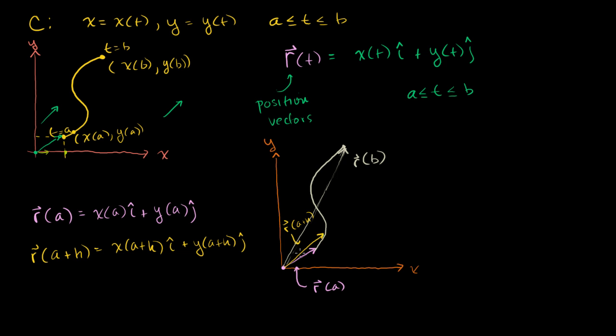So hopefully you realize that, look, these position vectors really are specifying the same points on this curve as this original, straight up parametrization that we did for this curve. And I just want to do that as a little bit of review, because we're now going to break into the idea of actually taking a derivative of this vector-valued function. And I'll do that in the next video.